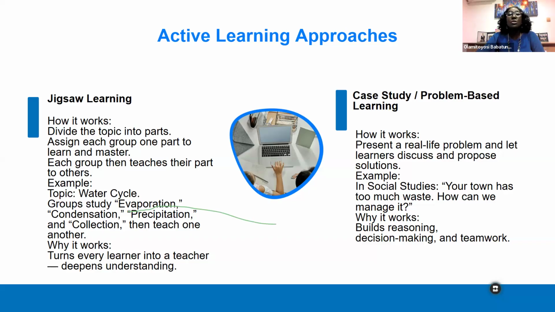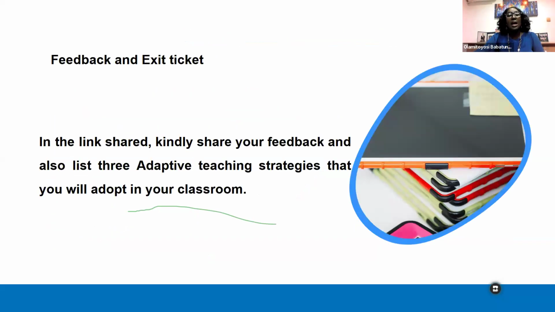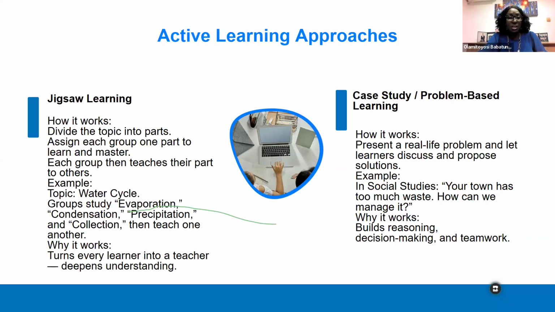I'm just going to skip the next slide very quickly. I'm going to share a link with us later on. But before I share the link for the feedback and exit ticket, which is where you will drop your answers, in your notebook that you've used for this session, and if you haven't written anything, too bad, you now have to write. Think of the different strategies we have shared. Which three would you like to start using or implementing in your classroom?